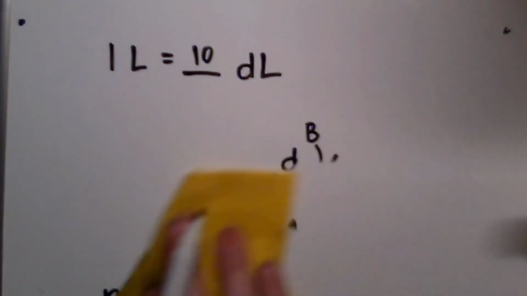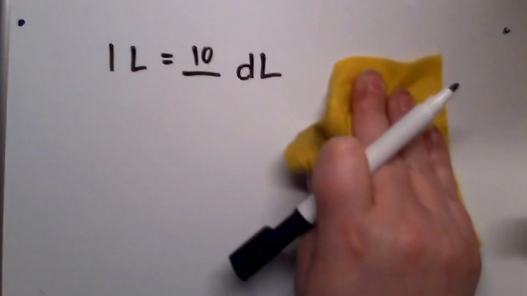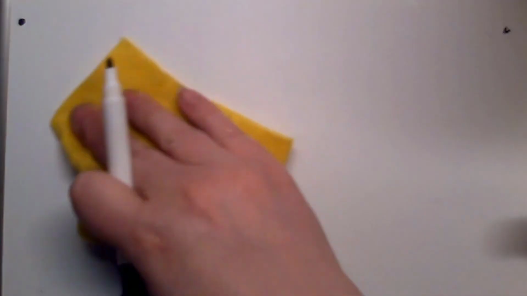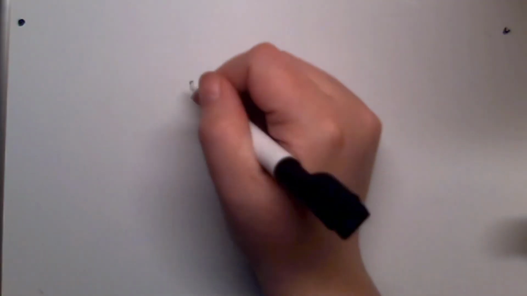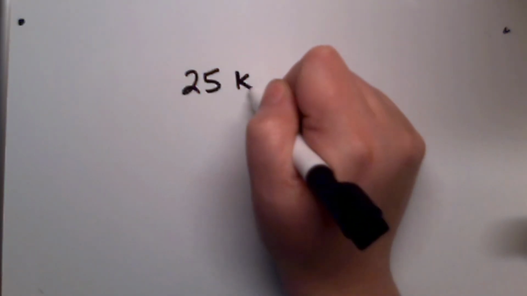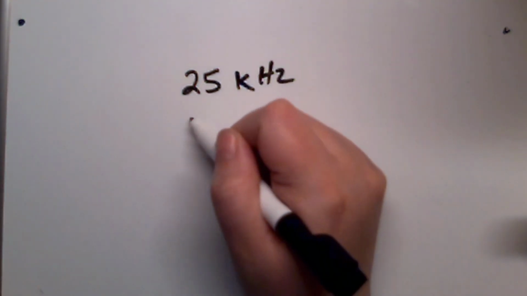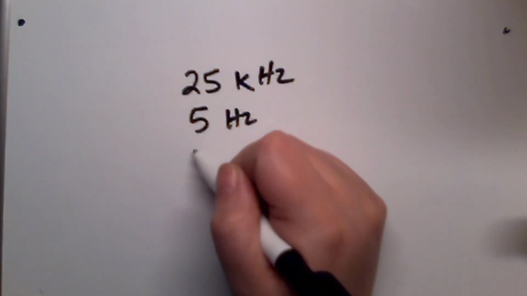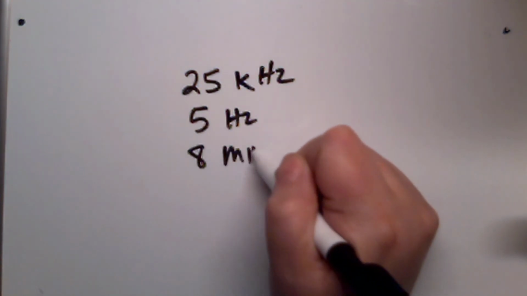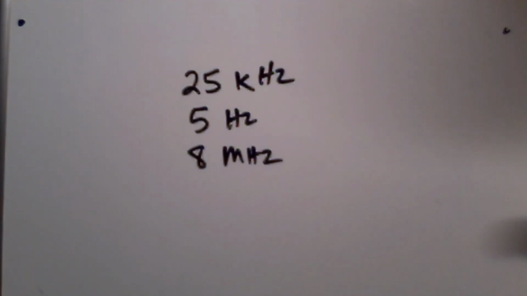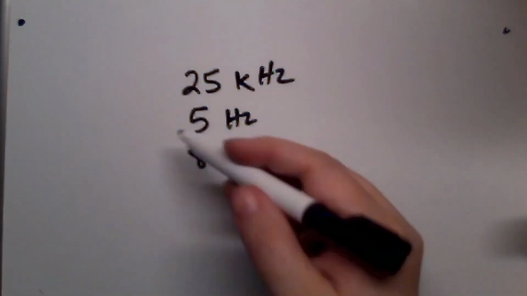All right, one more example from that page, and then you're going to have lots of practice of this in your workbook and for the rest of your ultrasound physics career. One thing I will point out to you now is that there are instances on tests and quizzes and on your boards where they will put a bunch of different answers down. They'll give you like 25 kilohertz, 5 hertz, 8 megahertz, and it'll say put these in order or which one is the highest, and you're going to have to convert these.